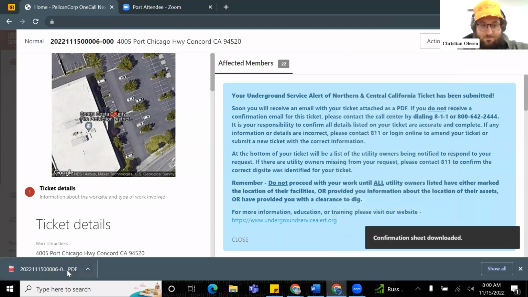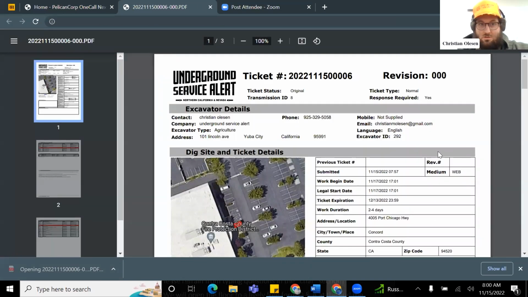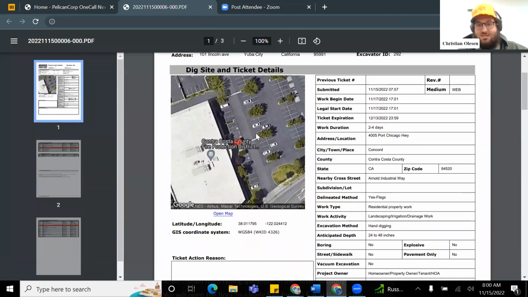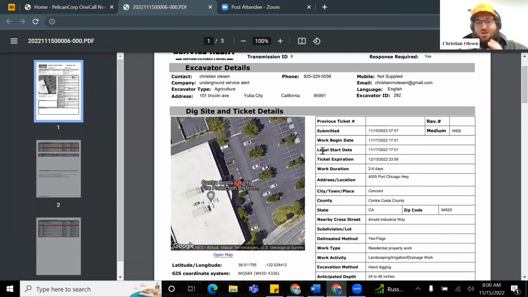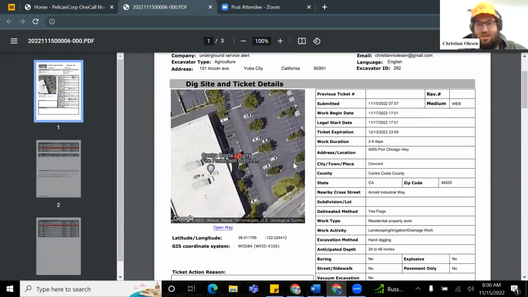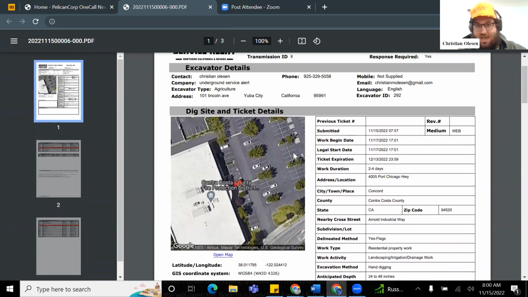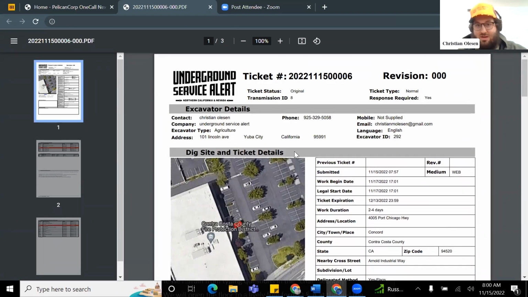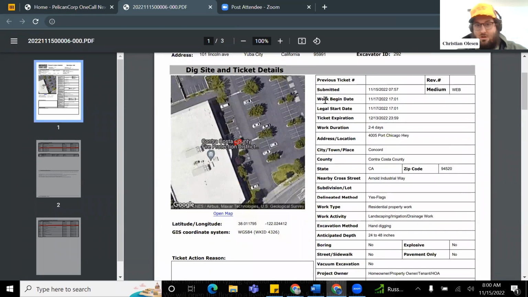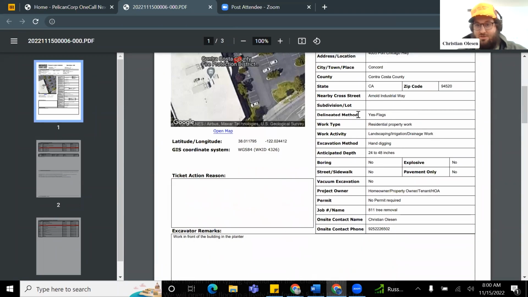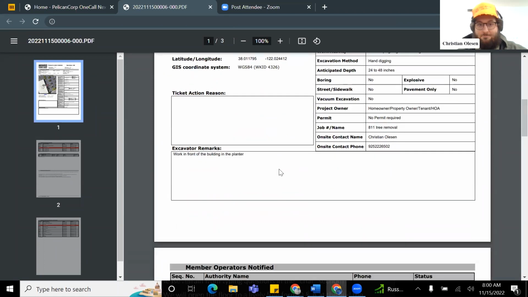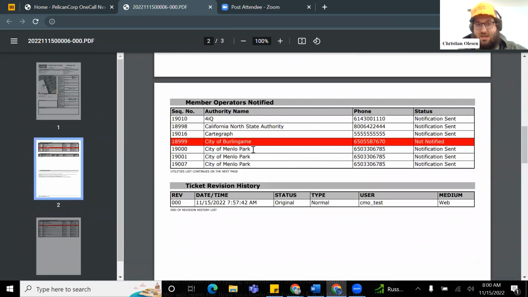And let's look at a ticket. Ta-da! This is exciting, right? Look, this is a ticket. You're not reading some coded instruction right now. When I look at this ticket, I can clearly see exactly where the project's at. It gives me all the pertinent information about who made the ticket, and all of the information that you filled out is here. You can scroll down a little bit into the second page. You're going to have your members listed here.